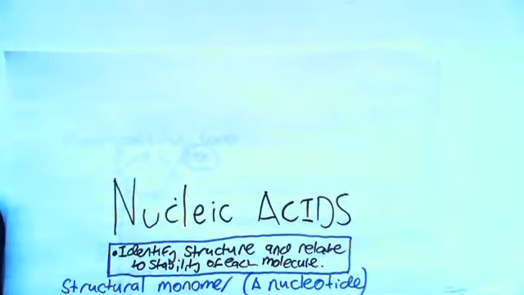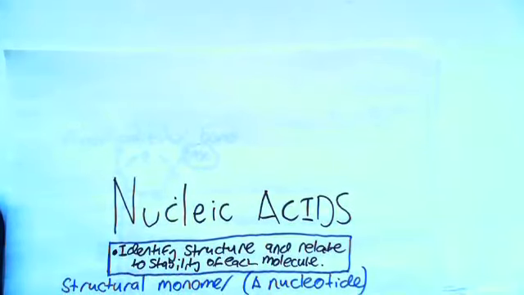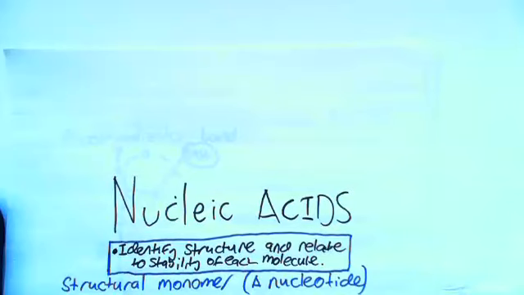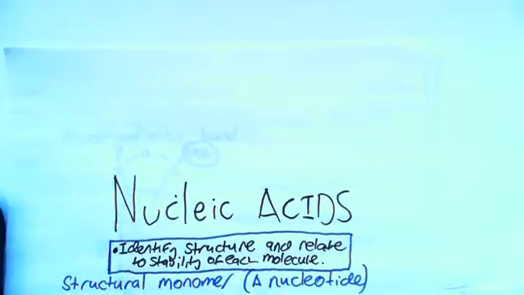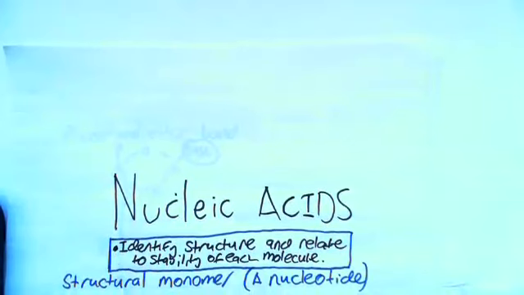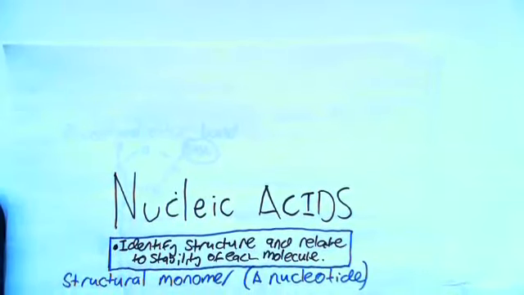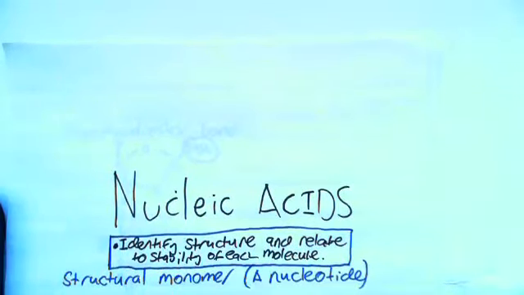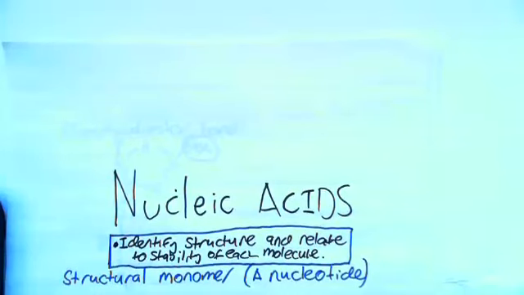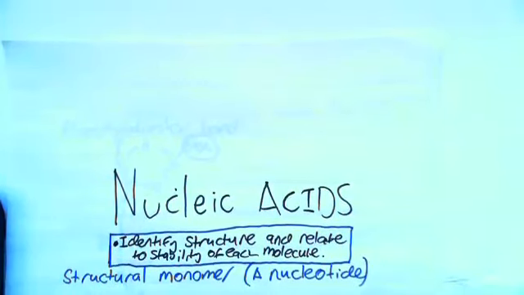The next set of biological macromolecules we're going to look at are nucleic acids. We're going to look at their structure and then relate it to the structure to its function and stability, because we have DNA and RNA and each are less or more stable.